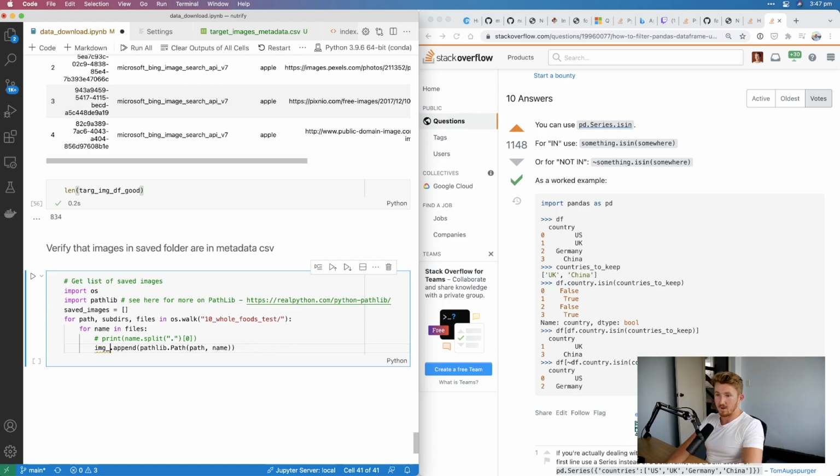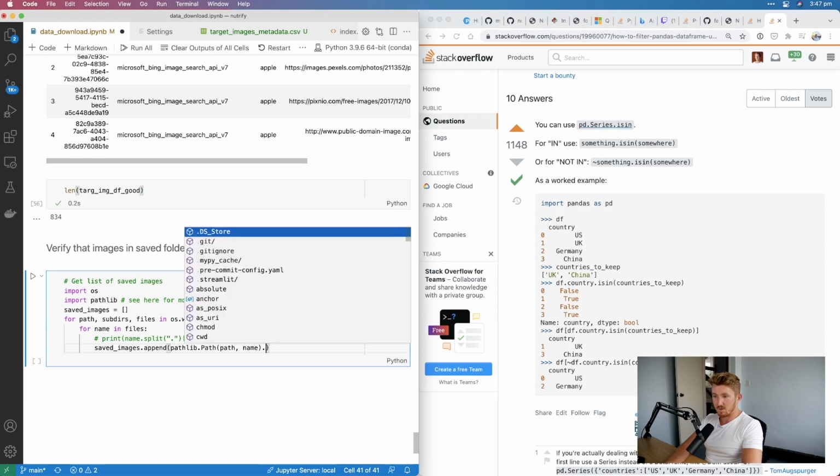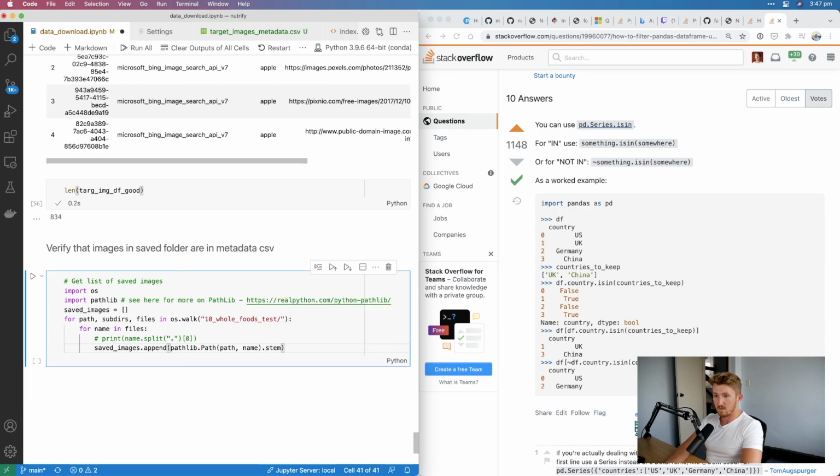Apple will just be one of a kind at the start. Saved images, but we don't want the full path. We just want stem. Saved images. Saved image IDs. Let's call it that. That's better. Friends, we're going to be building a model today.